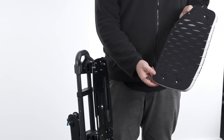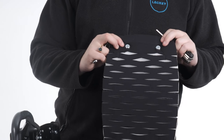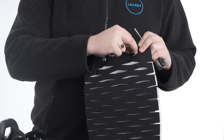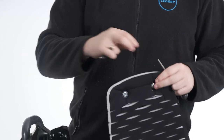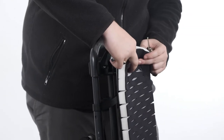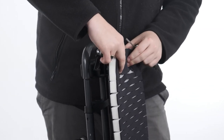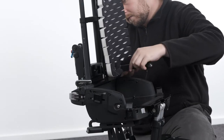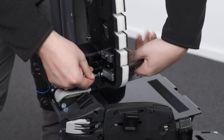Attaching the basic backrest foam. To attach the basic backrest foam, locate the holes at the top and bottom of the foam. Place the washer on the screw and pass the screw through the holes in the foam and the corresponding holes in the platework. Using a 10mm spanner, secure all four screws in place with a nut so that the end of the screw sits flush with the end of the nut.